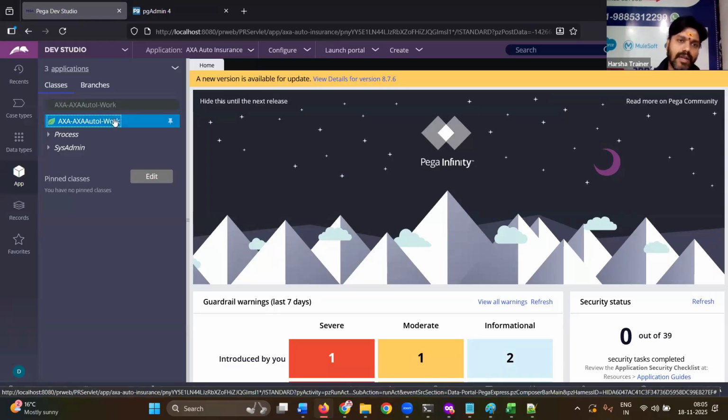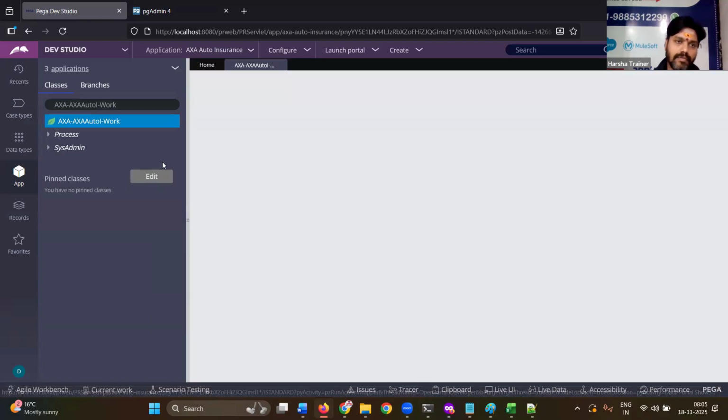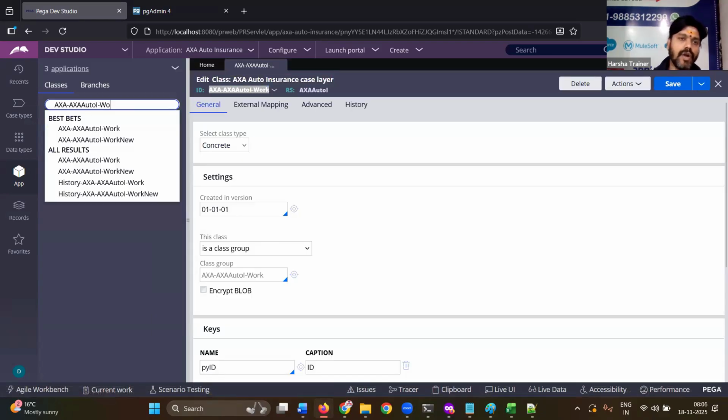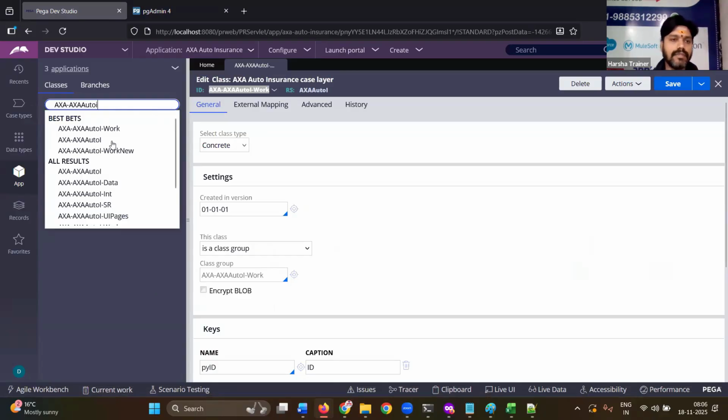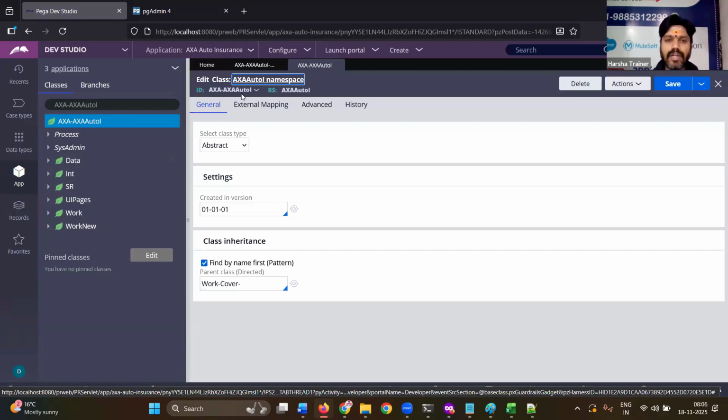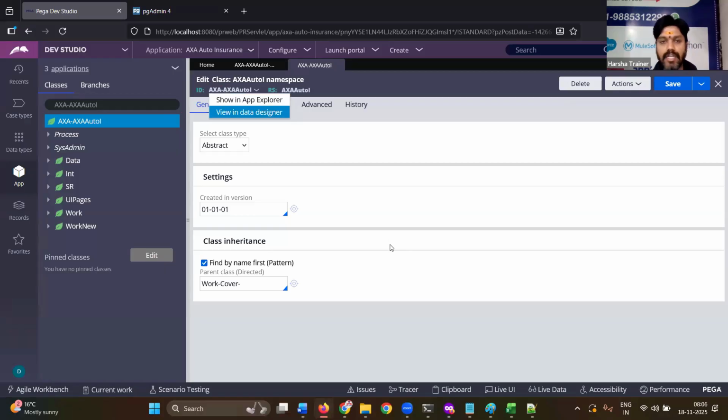Look at the ID of the work class. If you look at the auto I class, the ID is, so whenever these classes are created, they are not independently created as AXA. They are created concatenating with the previous class using a hyphen. That's called dash. So here dash represents the inheritance relation.